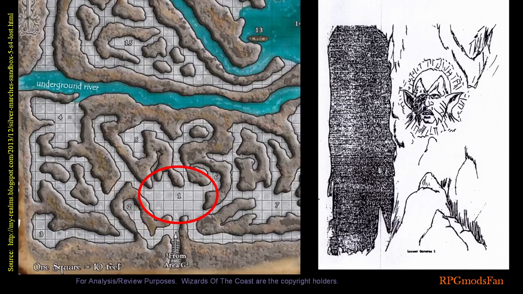Within the mouth of each of these will be a gem. All six gems are worth a total of 1,500 gold pieces. Each mouth will bite for 3 to 12 points of damage if anyone attempts to take the gem within. This is just one example of how Gary Gygax was able to make unique and memorable entrances to many of his dungeons within the modules he has penned.